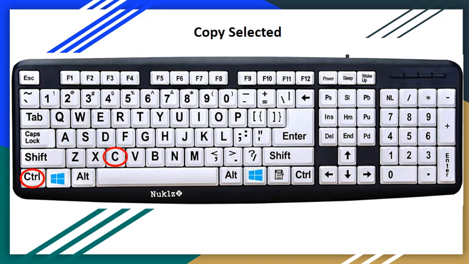The next one we're going to use is the copy function, and to access that, again hold the Control key down, which is in the lower left. There's also one over here on the lower right of the keyboard. By pressing the Control button down and then hitting C, everything that's highlighted will be copied.